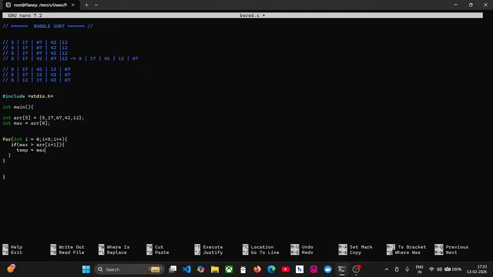Guys, I learned this temporary variable in one of my coding courses, not an online YouTube tutorial, so I know how to use a temp. Then the max value will become array of I plus 1, and array of I plus 1 will become the temp.